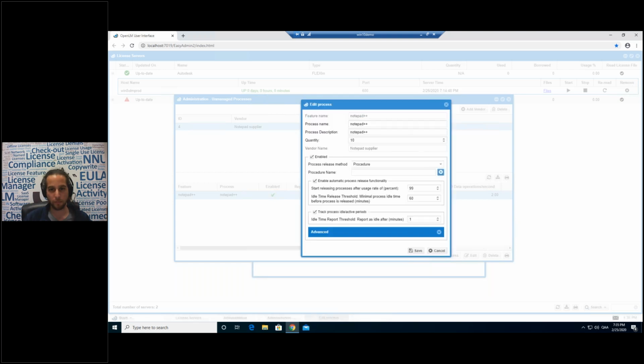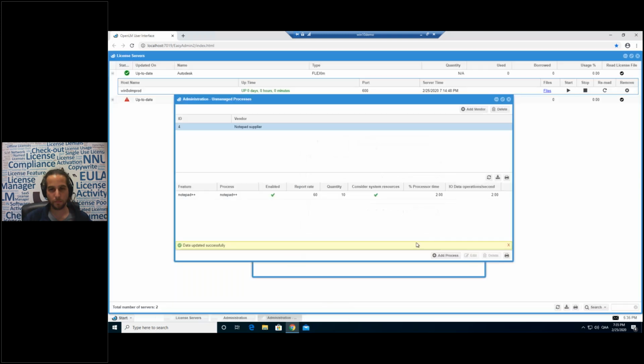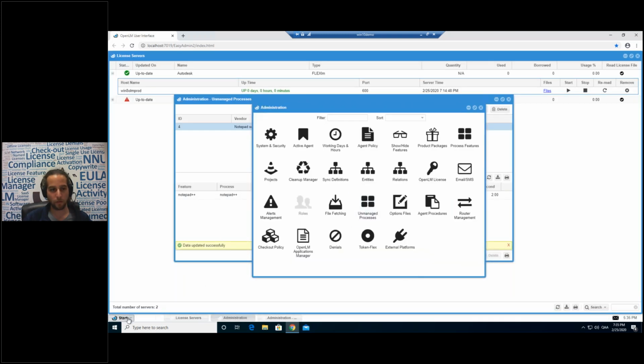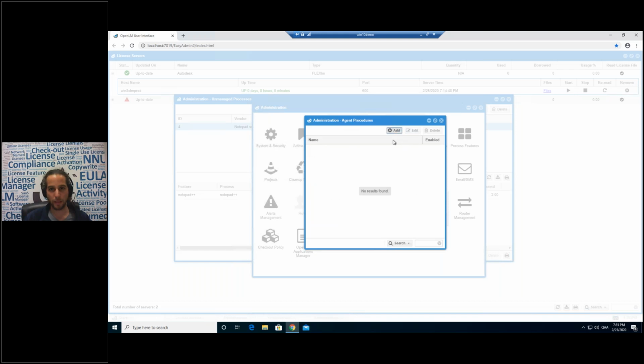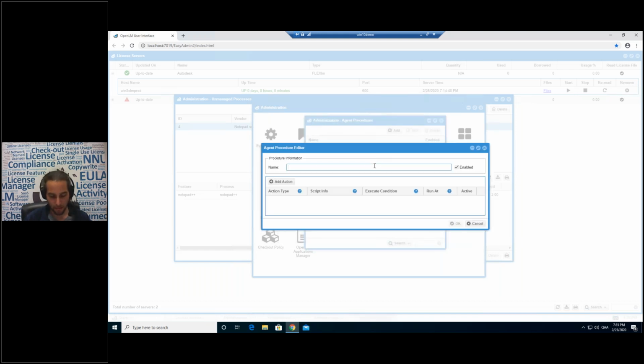Let's go create it. So first of all, we'll just save it. We'll go back to administration, start administration, and we'll go to agent procedures. Click add. And let's call it agent kill. Add action. And we have a few actions here.